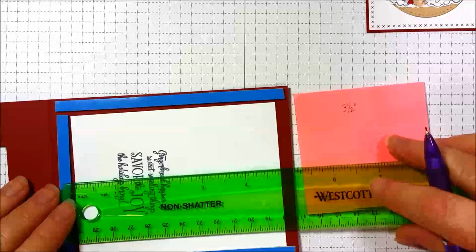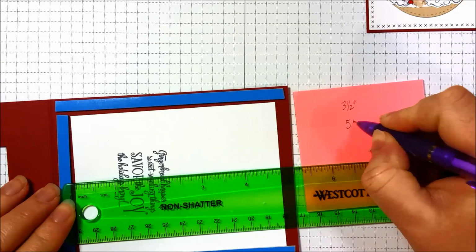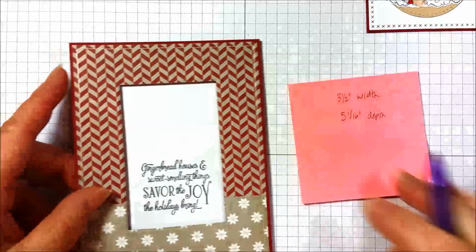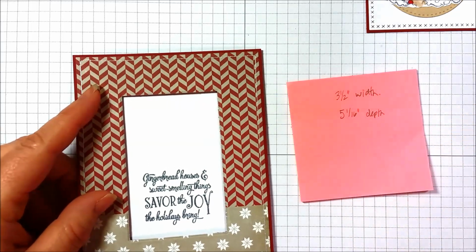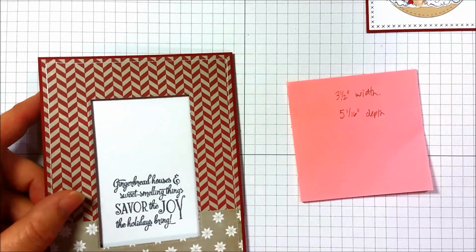Now I'm also going to take the depth of my pocket, and mine is 5 1/16. Those are my measurements that I need to know. And I am going to use the cherry cobbler cardstock that I use for my card base so that it all looks the same. So let's go and make our piece.